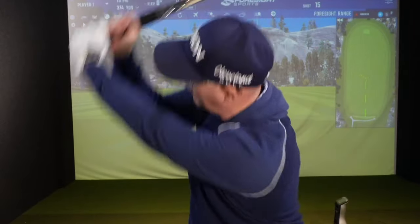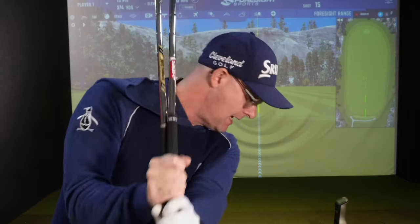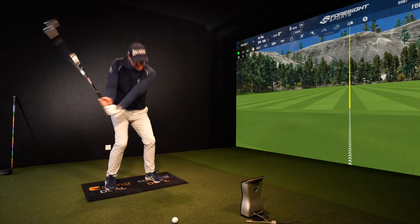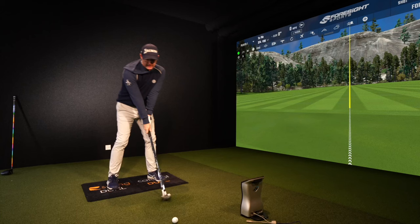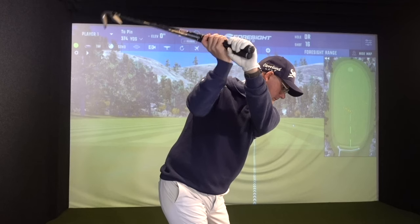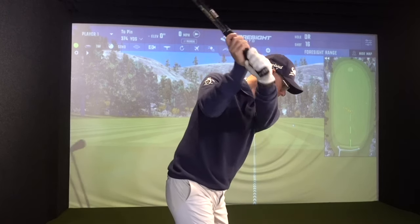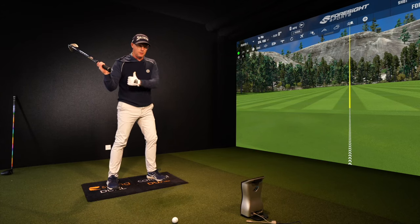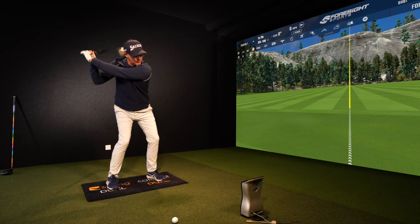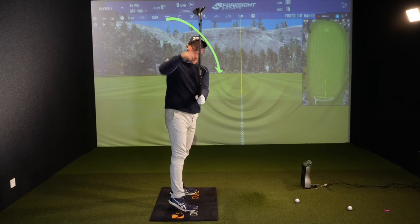For me to get these heavier clubs to stand up, I have to really start pulling hard down with this handle to get the club to dive over — and that's how lots of you are pulling on the club. You've seen it, tour pros talk about it, YouTubers post videos on it: pull the handle down, that feeling of pulling a string down. For so many golfers, that literally stands the club up and gets them crashing down at impact, or having to escape with those movements you see all day long. The weight of these two clubs is going to allow you to feel how the club needs to drop behind you as you start your downswing.